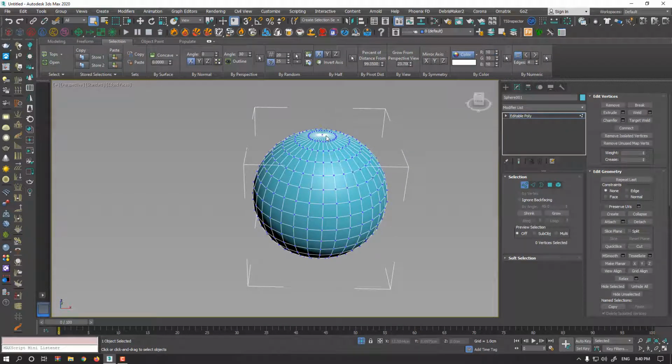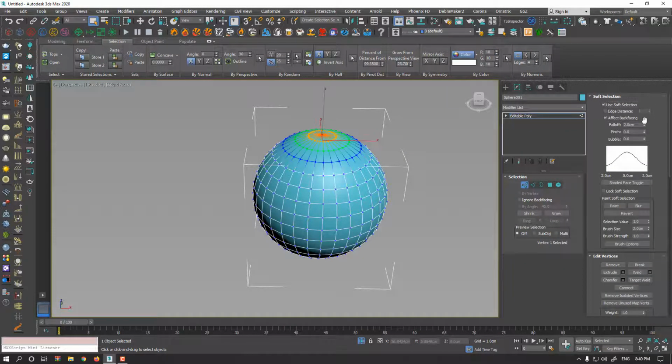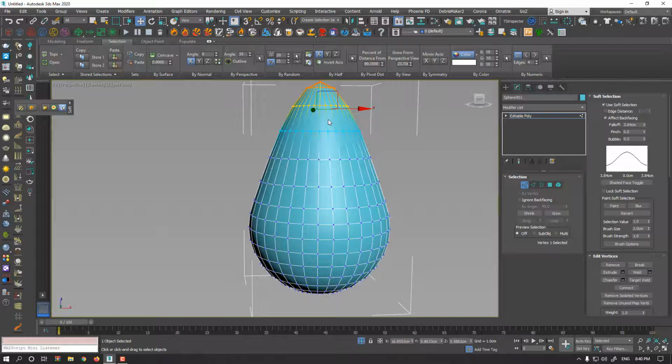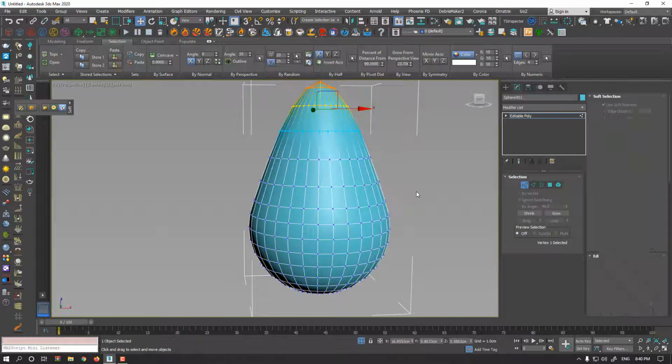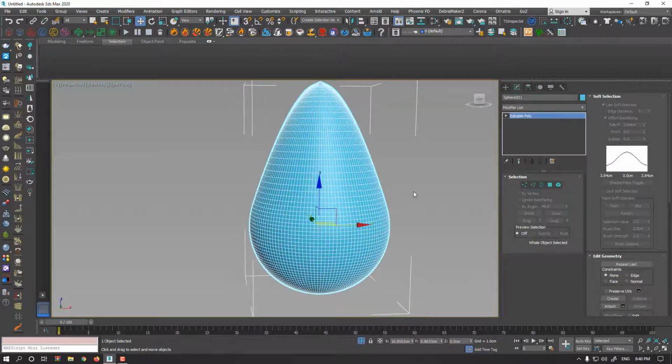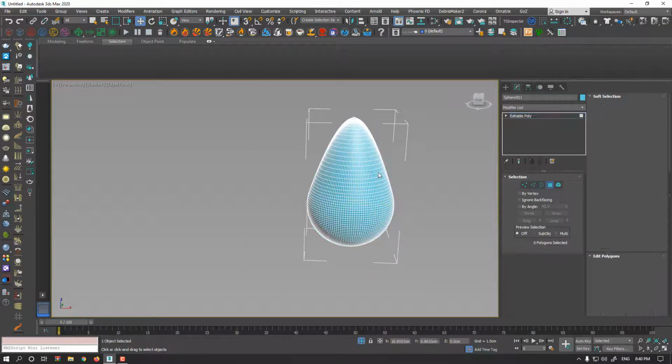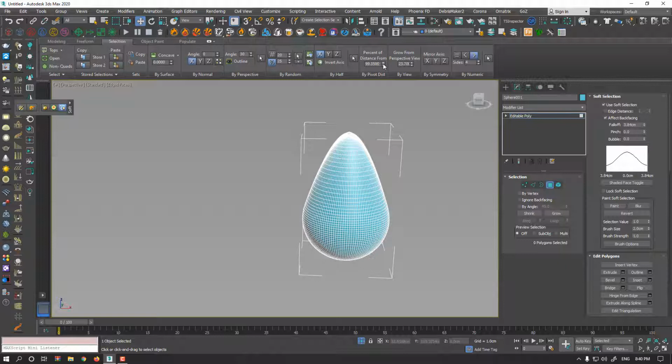I select the top part of this sphere and enable soft selection, and allow me to move it up and collapse to poly and maybe increase subdivision. If now I start to set the value from pivot here, allow me to disable soft selection.